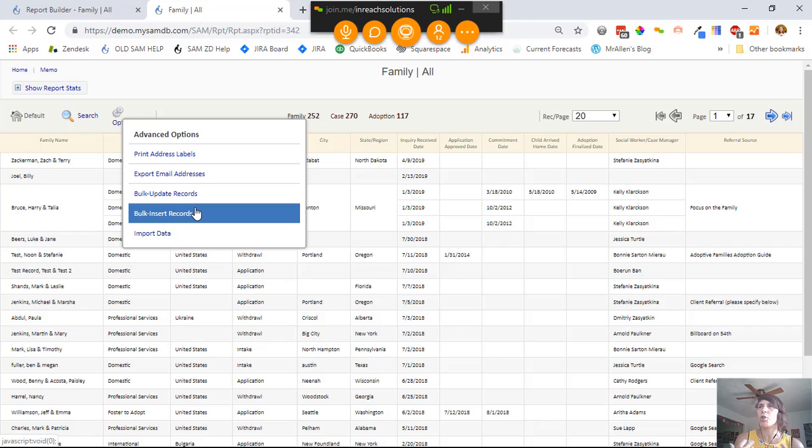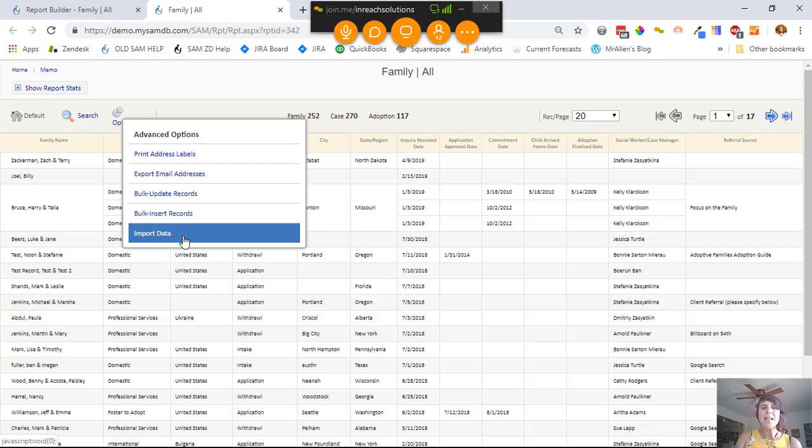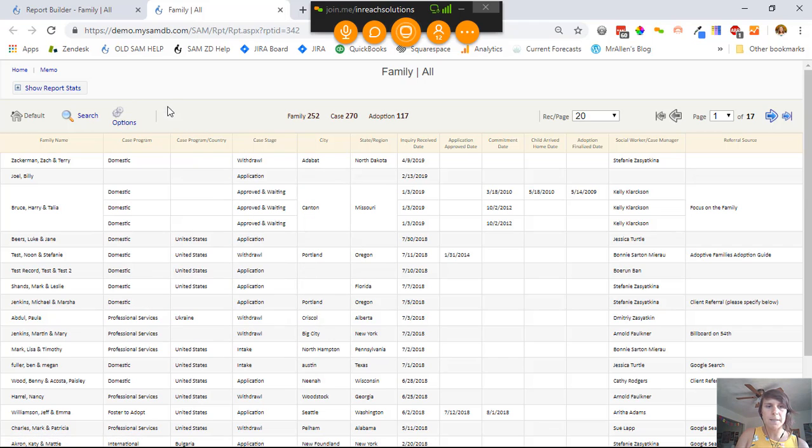It kind of depends on what you're trying to add, but you can add sub records to a group of records. And then there is this option to import data. This is typically used for very simple static data that gets entered. I'm not even going to talk about that today. Generally, if you're importing data, I'll recommend that you work with us, just because once it's in there, now it's in there. And that's never fun if it's done incorrectly. So talk to us when you do that, just because it's more advanced.